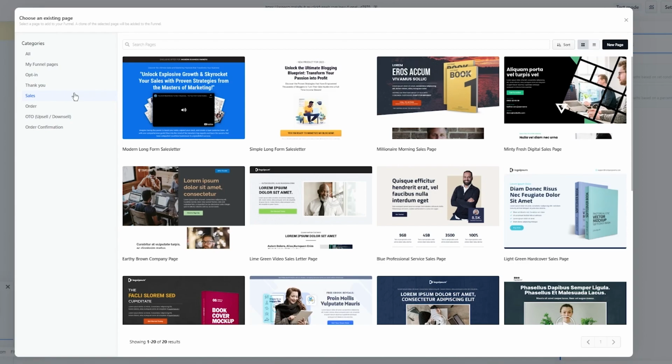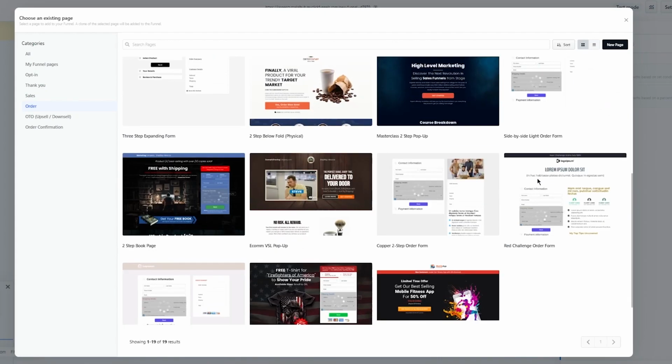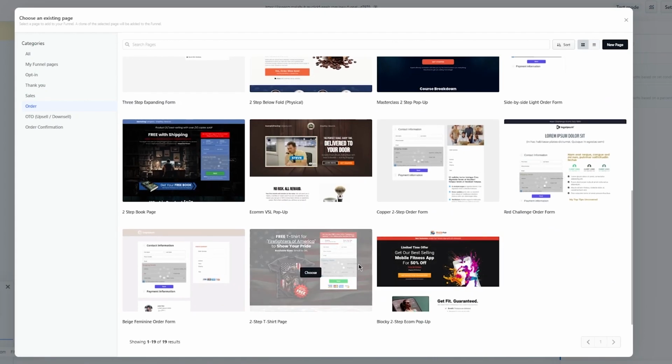Okay, now let's say you want to go into more detail and mess around with different pages. You can choose from all the templates it gives you. You can change from a sales page to an order page, or to an upsell or downsell page. Pretty interesting stuff to have. So let's say I'm going to switch to the order templates. And once you switch, you have all these different templates for yourself.